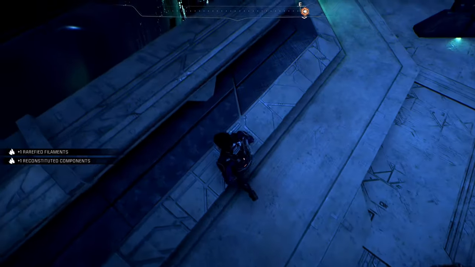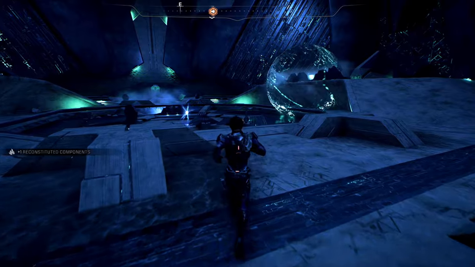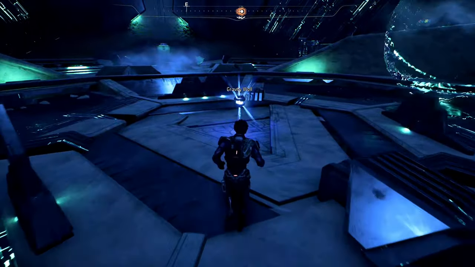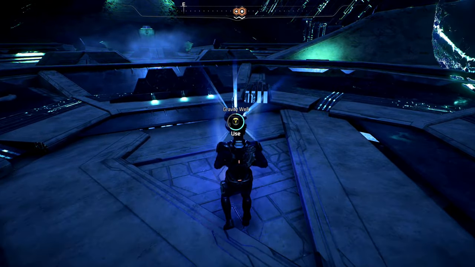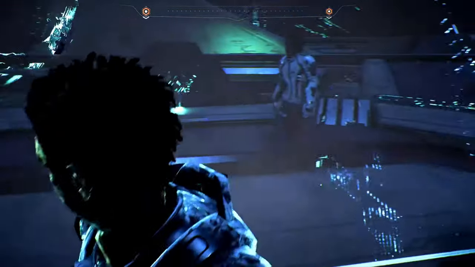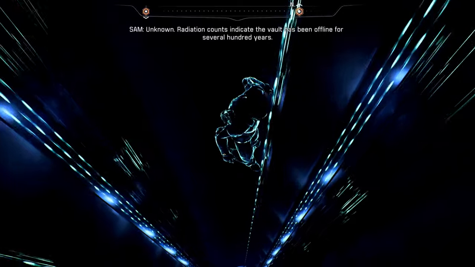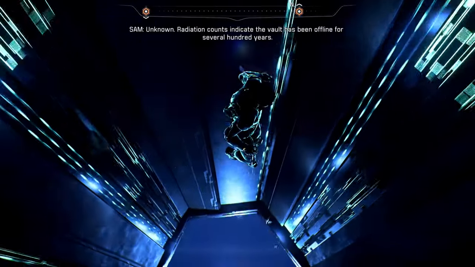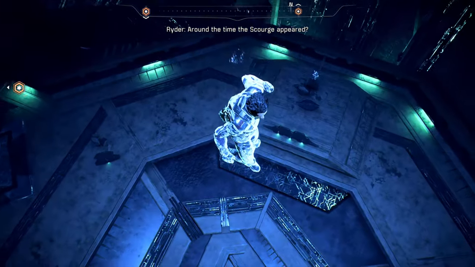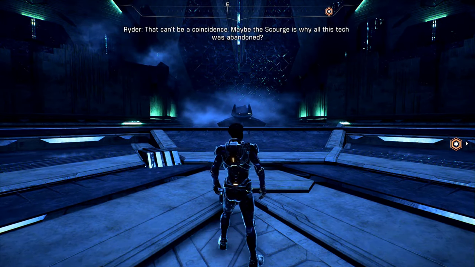Always worth it to take a look around. Isn't that what PB has? Barely any dust. How old is this place? Unknown. Radiation counts indicate the vault has been offline for several hundred years. Around the time the Scourge appeared? That can't be a coincidence. Maybe the Scourge is why all this tech was abandoned?